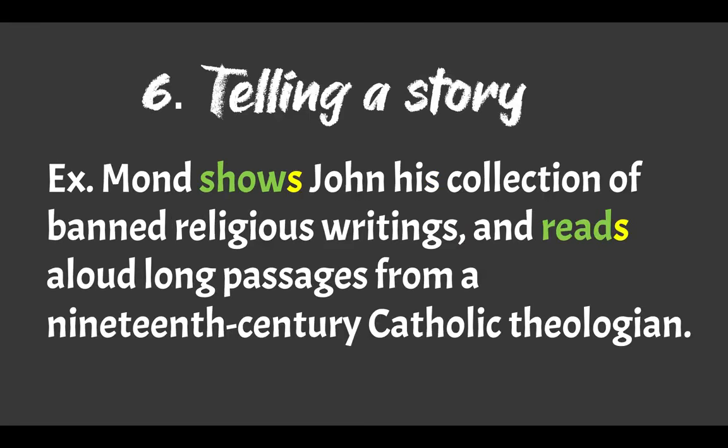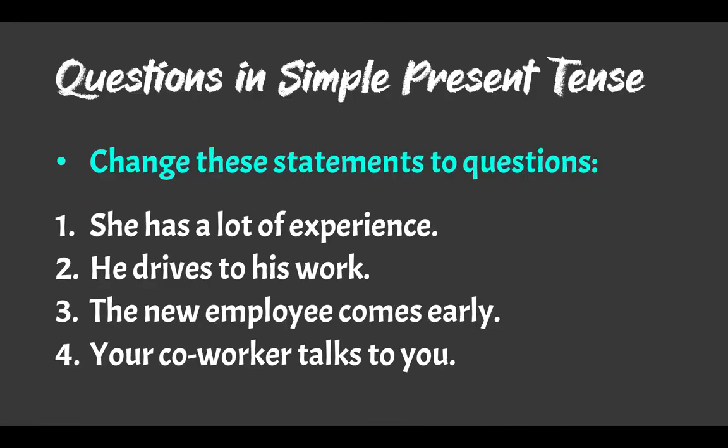So number 6, when telling a story. Example, Mond shows John his collection of banned religious writings and reads aloud long passages from a 19th century Catholic theologian. Yes, so here we have a story. So you're reading a story and you can tell the story using the present simple.